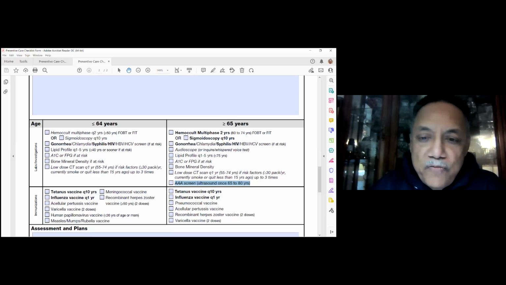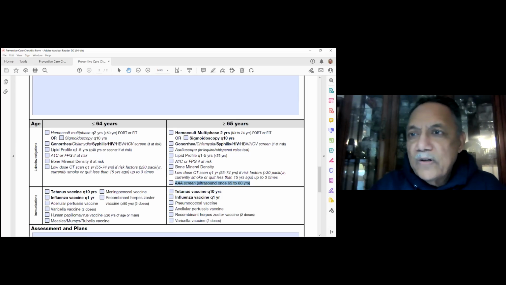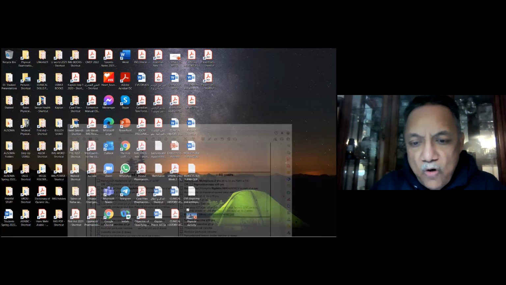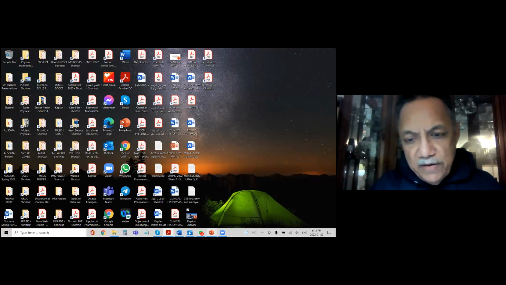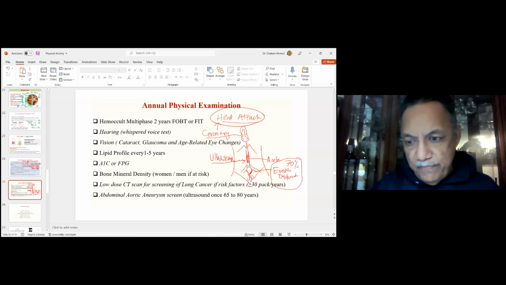So it is recommended for every man. Okay. And then vaccines are also available. So there are certain special things for the man. So these are the 2 forms. If you like, I can send you these forms so that you can review them by yourself. I hope my doctor has seen them.